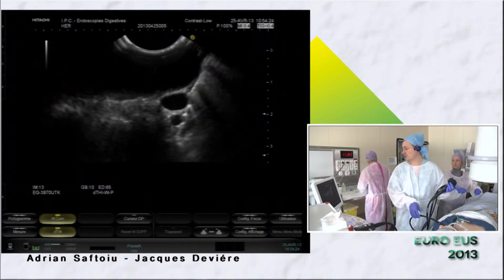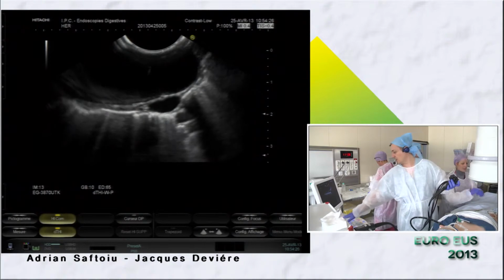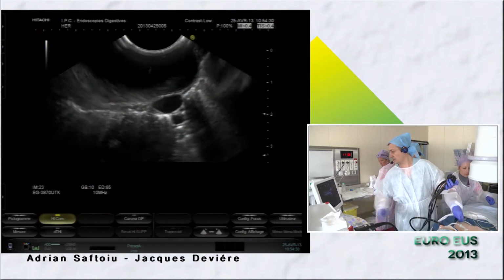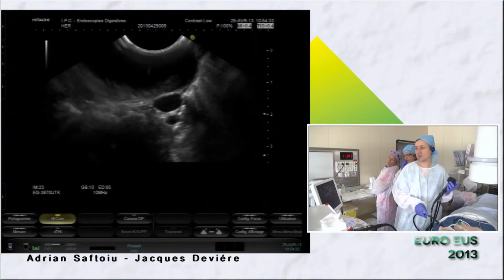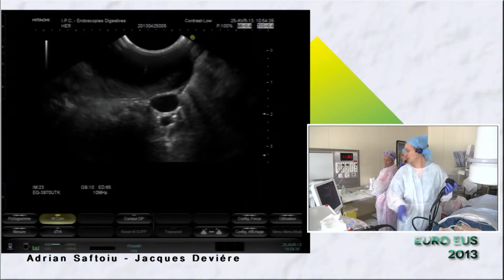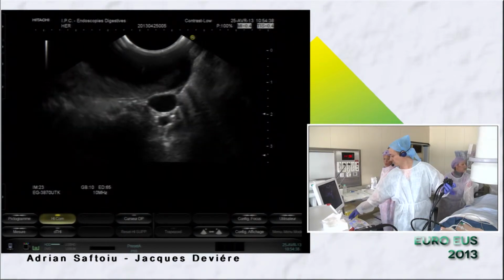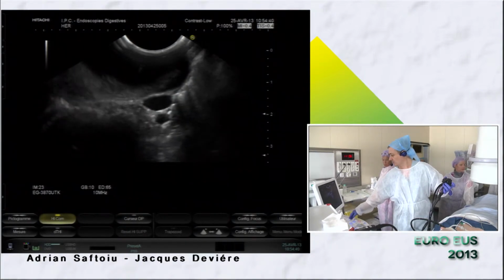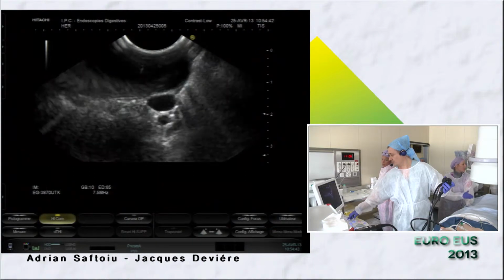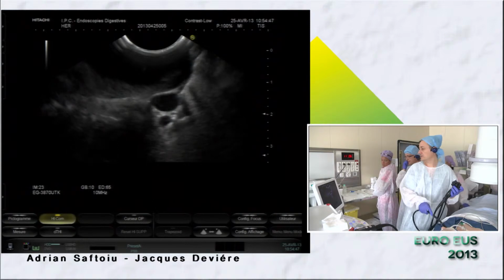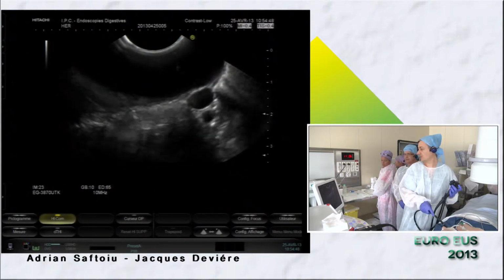If you want to adjust the frequency, we can take the tissue harmonic imaging out, and now we have the frequency set at 10 megahertz. If you want to look a little bit deeper with better penetration, then we can change the reference frequency.